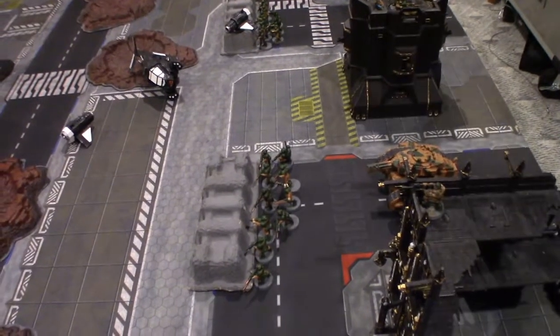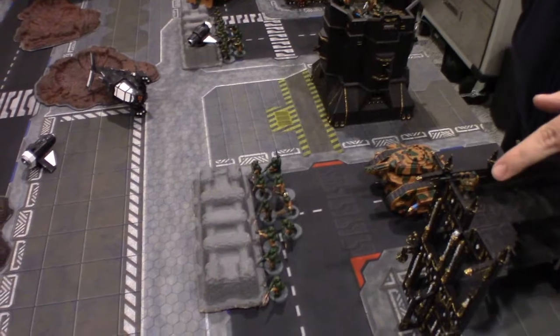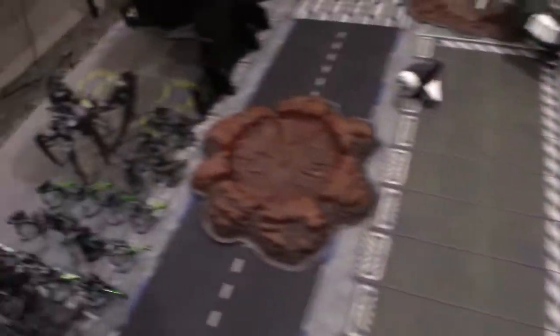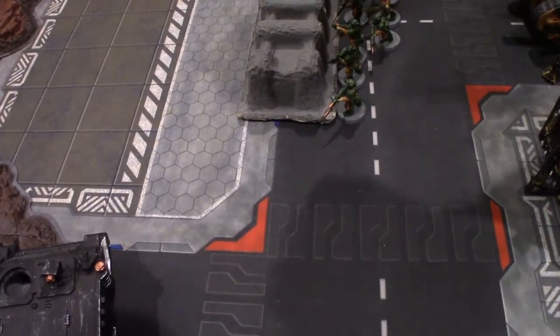All right, for actual shooting, I'm going to start off with the Vindicator Sniper right here, firing into your Crypt Tech. He's got one shot, hitting on a two. Hits. And then wounding.